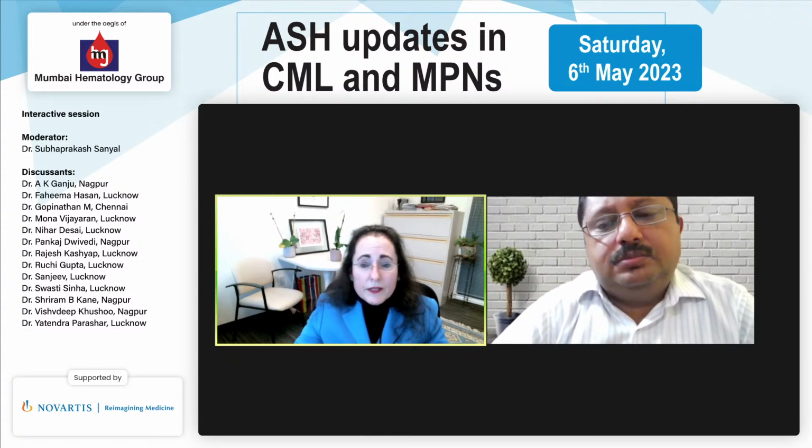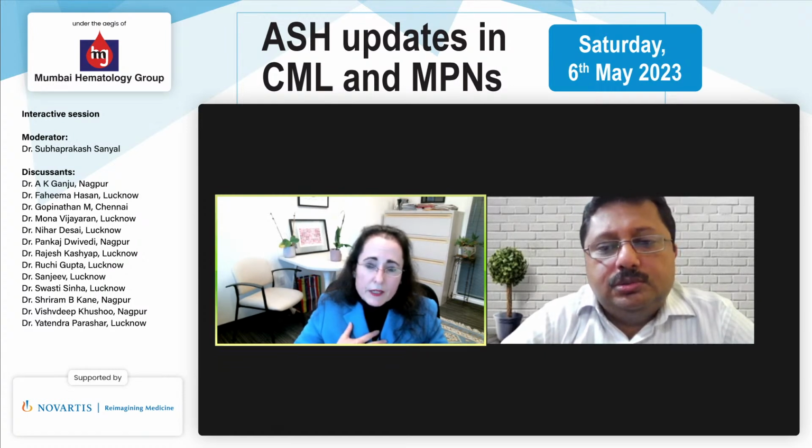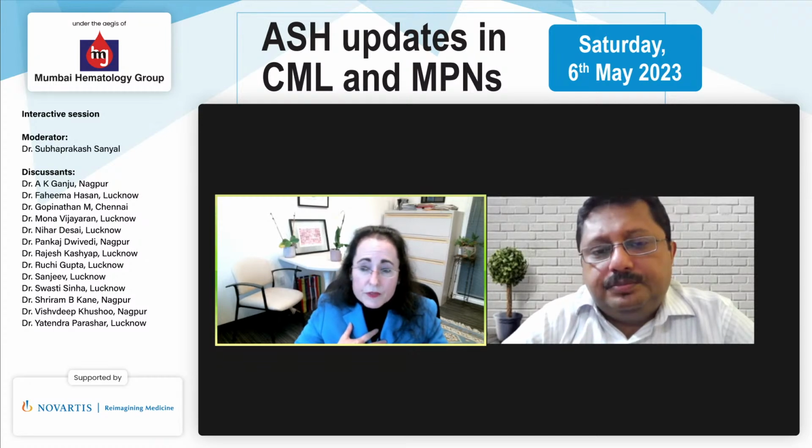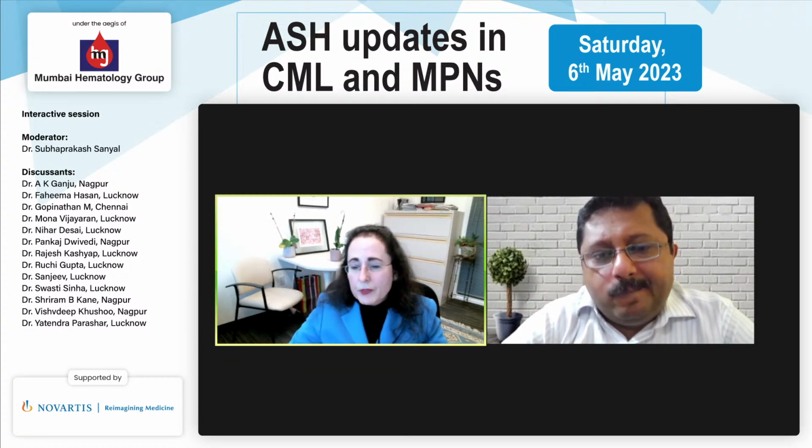So ASXL1, that's an interesting question, right? We said ASXL1 is high risk. This is high risk, but honestly, I think it's high risk in combination with other mutations. And now we have new data to support that as well. So maybe 5 years ago, I would have thought about transplanting somebody with ASXL1 alone. But I think at this point, I'm a little bit more careful. I will say, looking at the mutation profiles of a lot of patients with myelofibrosis, we see this whole slew of mutations. And so normally we have other high-risk mutations present as well.